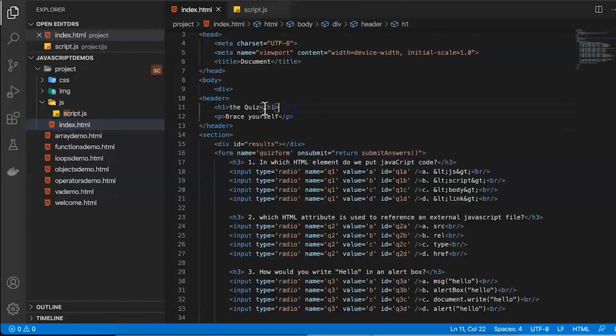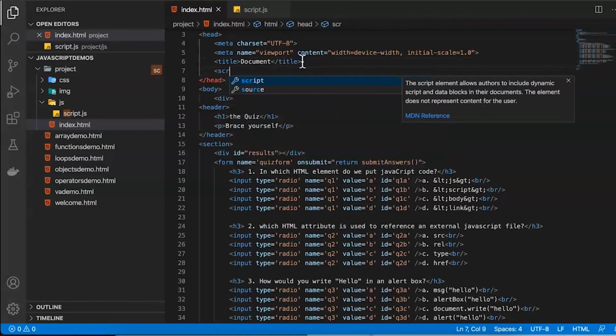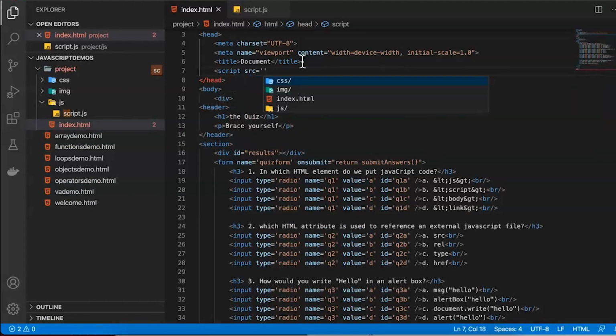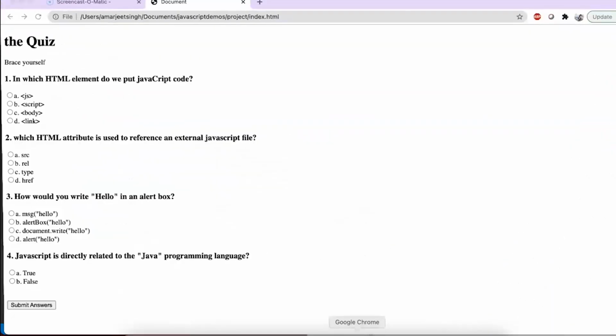In this index.html file, I'll have a script tag so that the file gets loaded. Under my head tag, I'm including it by saying script src equal to the name of the file, which is script.js. That is the file name for us.